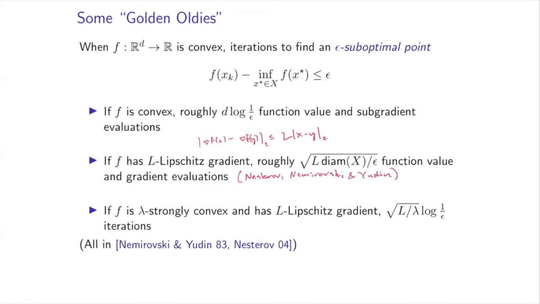If you have strong convexity, meaning your function grows at least quadratically, and you have this Lipschitz gradient condition, then you get linear convergence mitigated by a condition number type penalty. These are all classical results, and if you've spent a lot of time in optimization, they should be fairly familiar. If you haven't, that's fine. There's a beautiful theory of developing these.